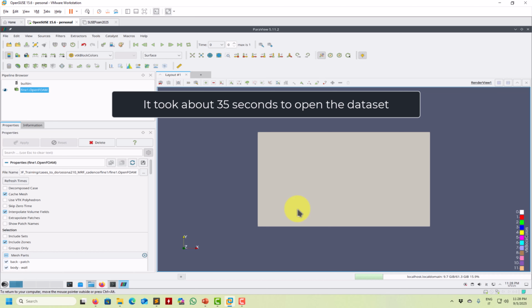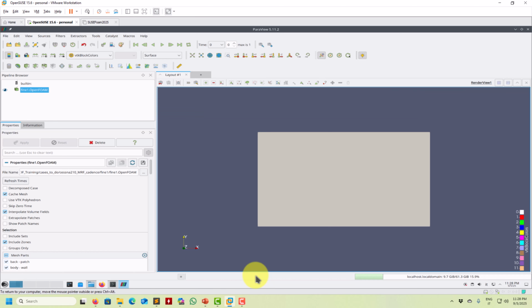And there you go. Probably here at the bottom you saw that it's using some plugins, the reader and so on. So you see that it's very slow.